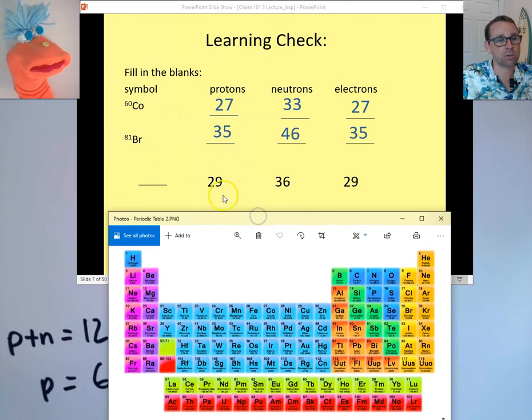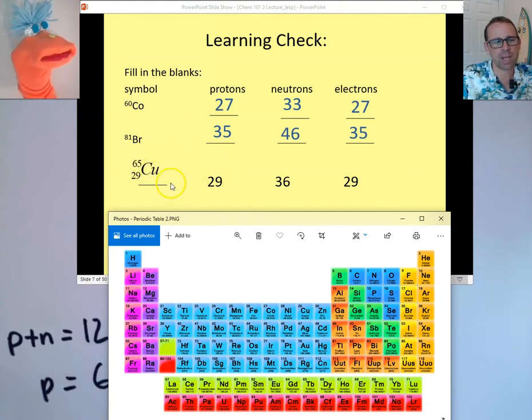So how about this one? What species then goes here? 29. 29 is copper. Good. So what would we call it? Copper 29? Yeah, copper 29. Are you sure? Doesn't it have 29 protons? Yeah, but we don't call it the number of protons. That's redundant, right? It's like saying the same thing. We use the number of protons plus neutrons to name it. Oh, yeah, okay. So that would be 65. So copper 65? Very good.